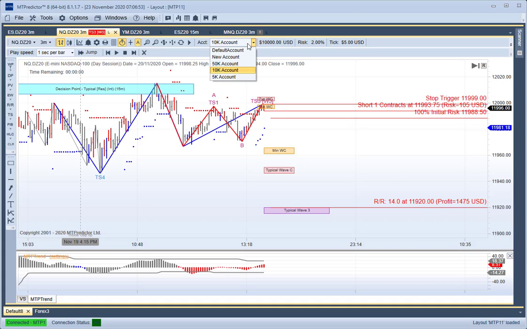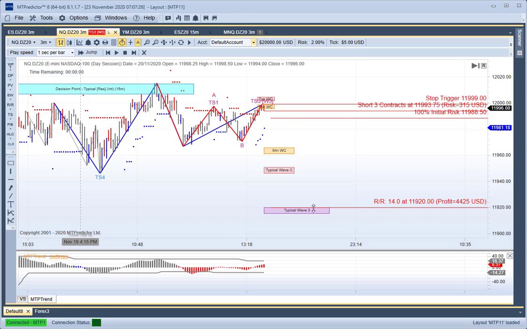Actually, I'll change that back up to our default account. Sorry about that, I had the wrong one there. That's probably why the risk was a bit small earlier. So our default account of 2% of a sample $20,000 account, but it's not just because the profit is large at 4,500. It's because the profit was large in relation to the initial risk. So if this TS1 sell had been a loss for you earlier, that would have been a -1R loss. But if the market gets down here, it would be a plus 14R profit.